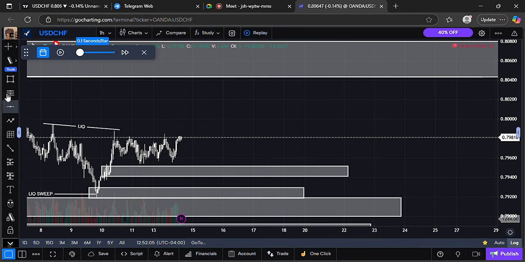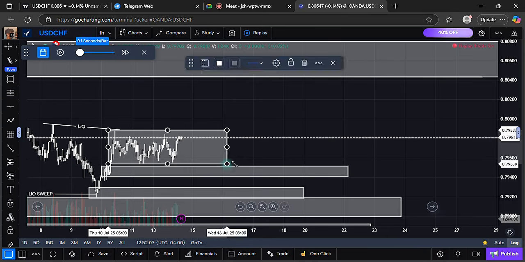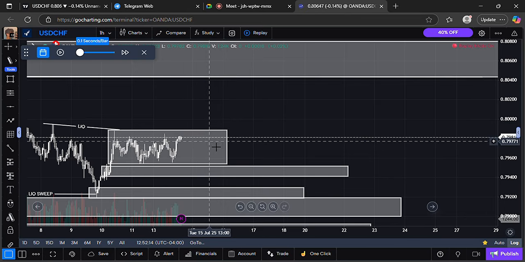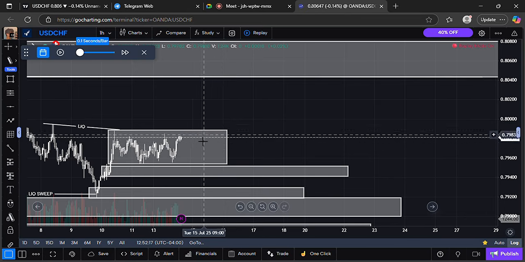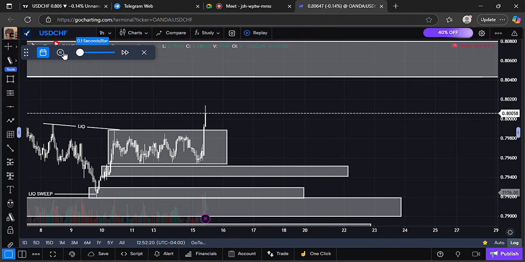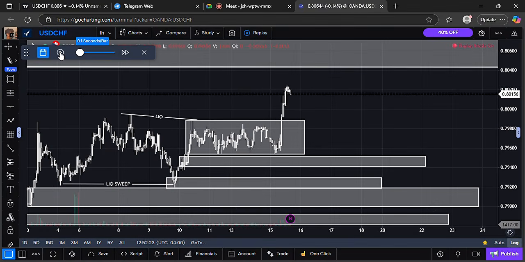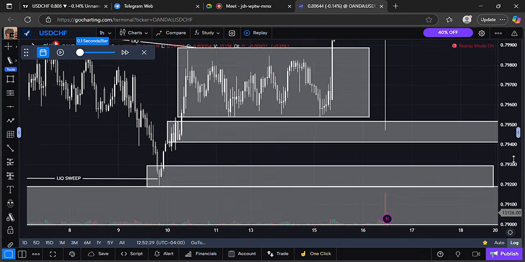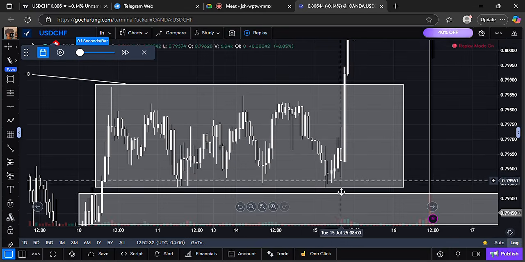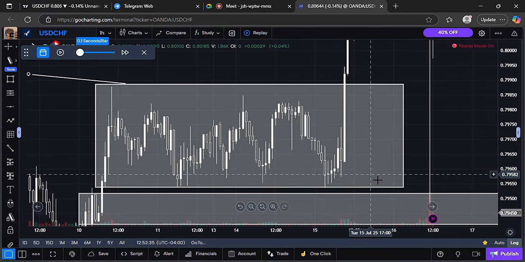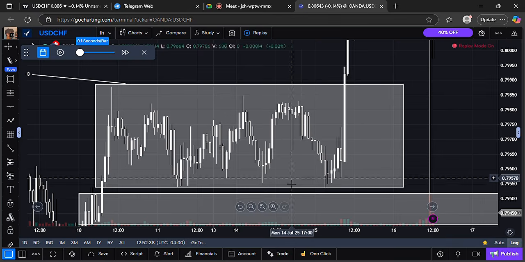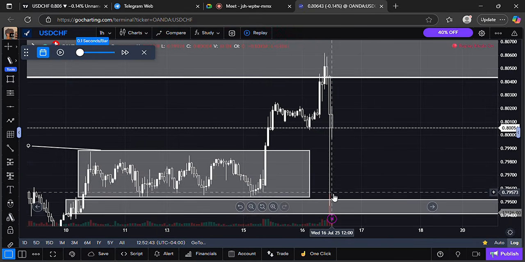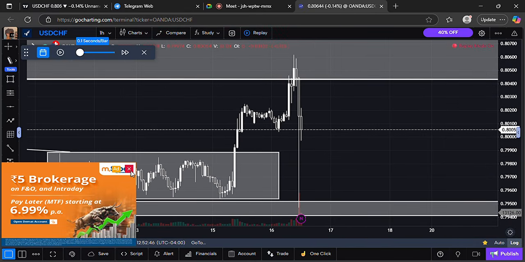This was the liquidity pool, like here. And I think here was some news, FOMC news, like here, when it cleared the liquidity pool. If you just look at it properly, the price is right above our demand. It hasn't tapped our demand, just a few pips away. It went upside and then came down. This is how a liquidity pool works.